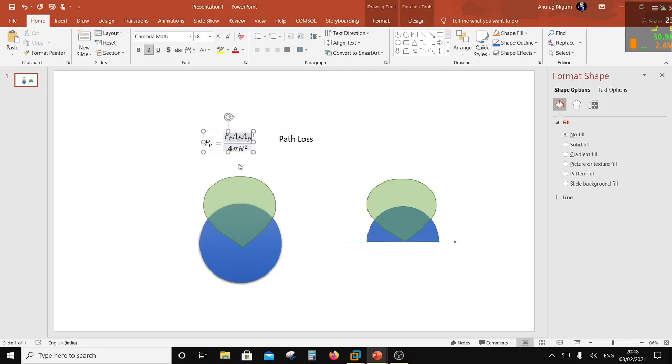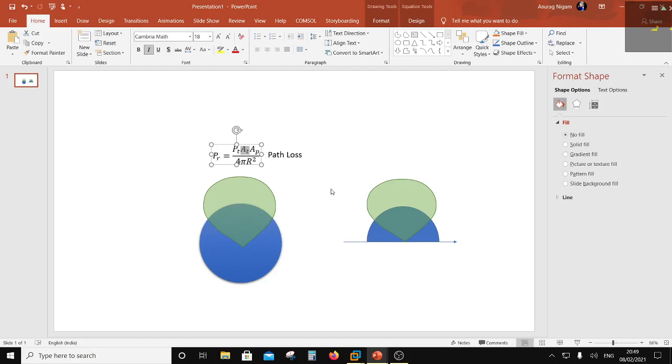Okay, so now what is going to happen is the power which was dropping by r square will not be dropping by r square. It will be dropping by a smaller factor. If I absorb this gain AT in this fraction 4 pi r square, then it will not be dropping as r square. It will be dropping at a much lower rate, which is r raised to n less than 2, right? So the power will be dropping much less. So then the path loss is going to be less, right? So that depends on the directional antenna, right?